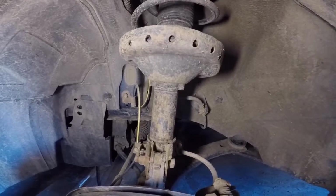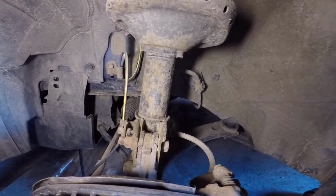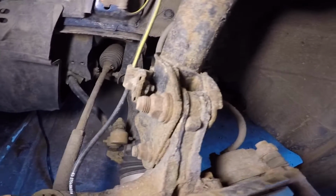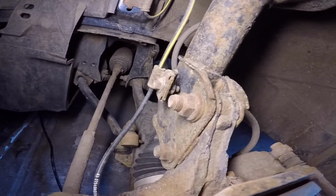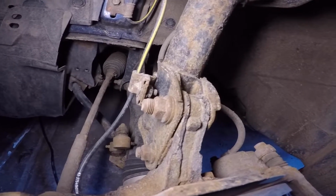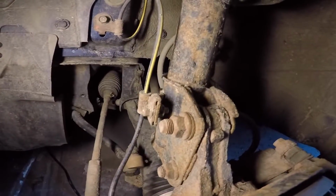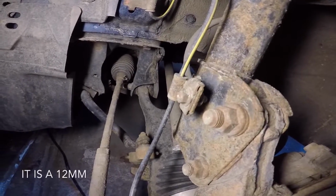Now with the front of the car jacked up and our front wheel off, we can get to basically all that we need to remove the front strut. So at the bottom, you can see here we got two 19 millimeter nuts and bolts. The top one is your camber adjustment, so if you want, you can mark that up. To be honest, I'm trying to get as much negative camber in the front to gain as much clearance. And then the only other thing was the ABS or speed sensor bracket. From what I remember, I think that's a 14 or 12 millimeter, probably a 12 looking at it.